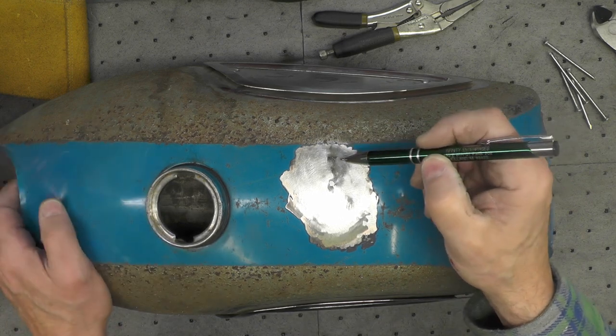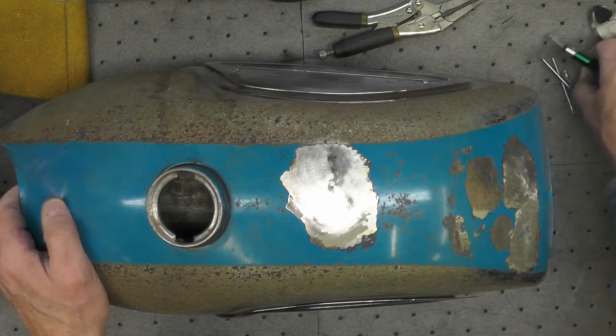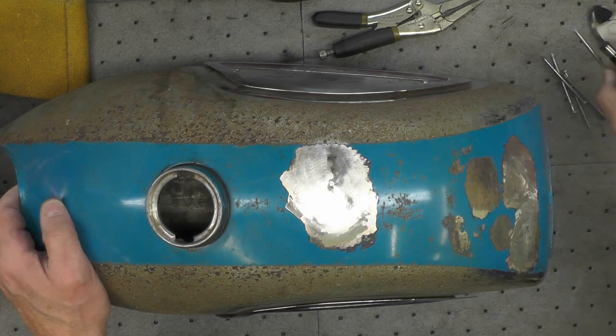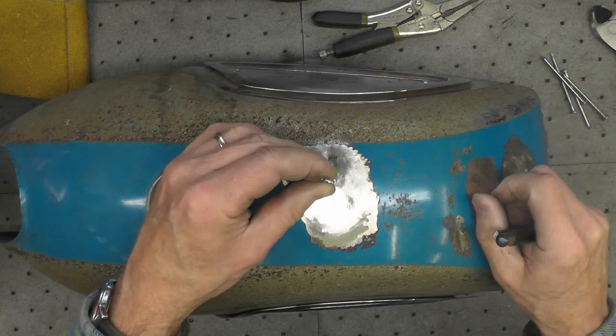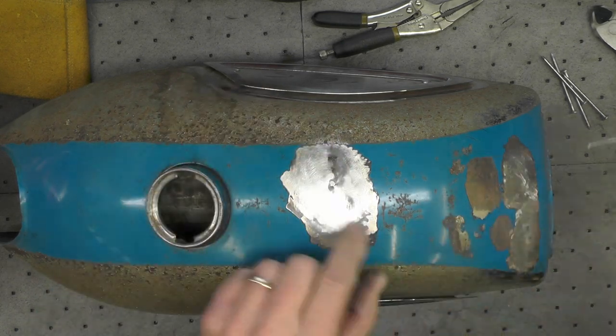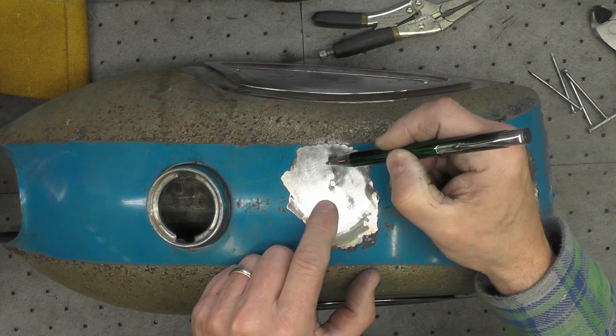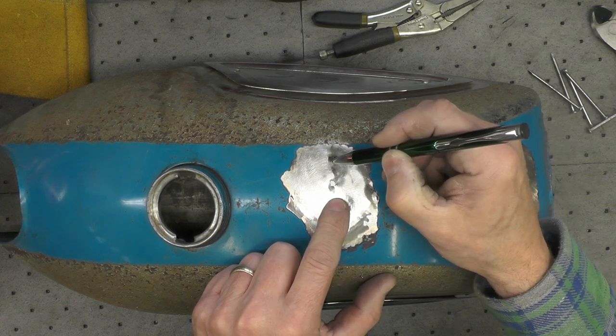So you'll have to forgive me for that. But you can see right here the remnants of one of the previous nails. That worked pretty well. That was tacked right in place right about there. You can just see the remnants. It's been ground off.